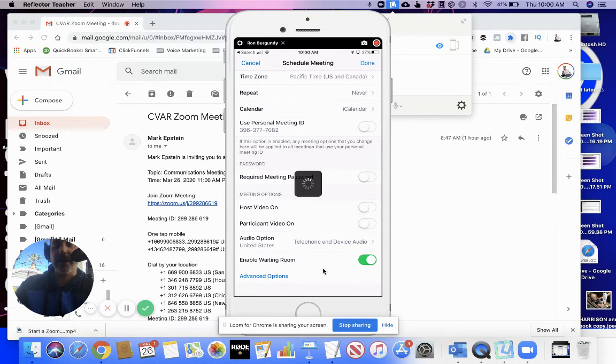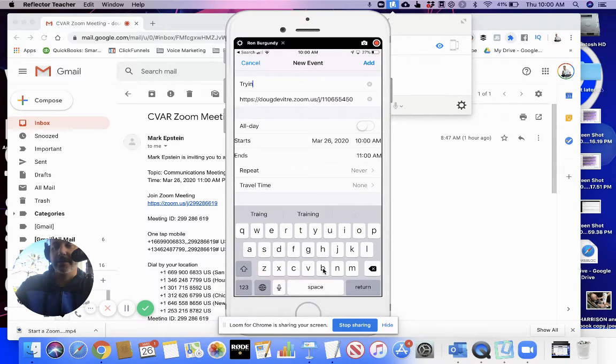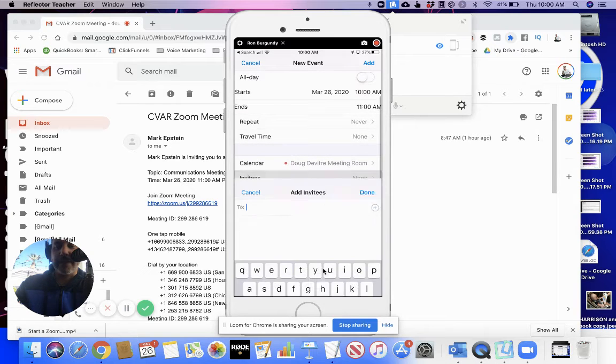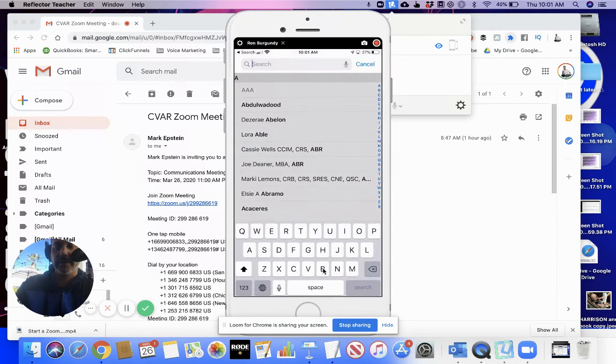So once I click done, right, and then I just put training. Then for the invitees, I can then put Mark, or I can actually go here and click on the plus.